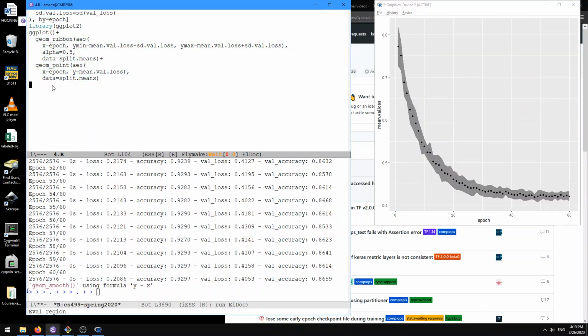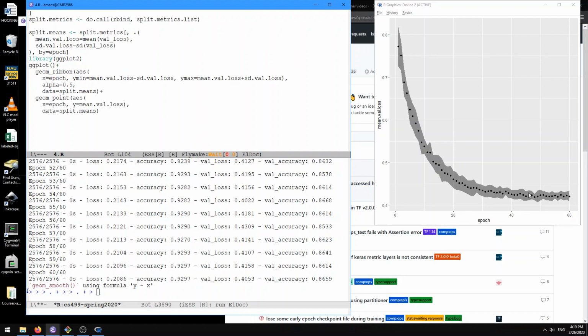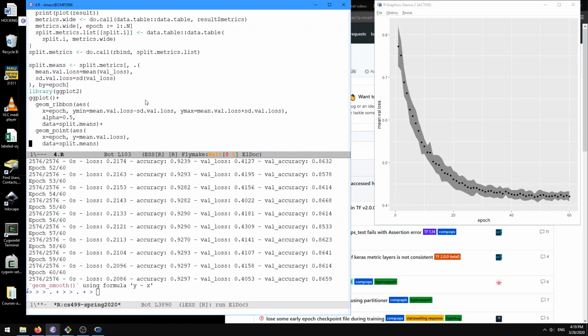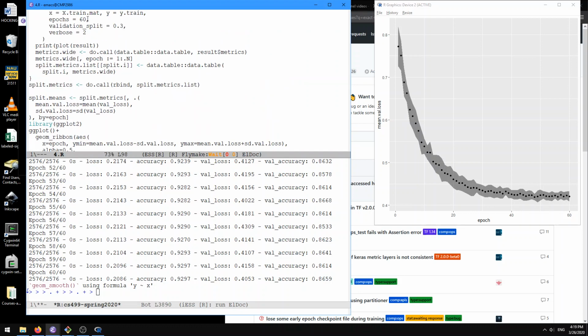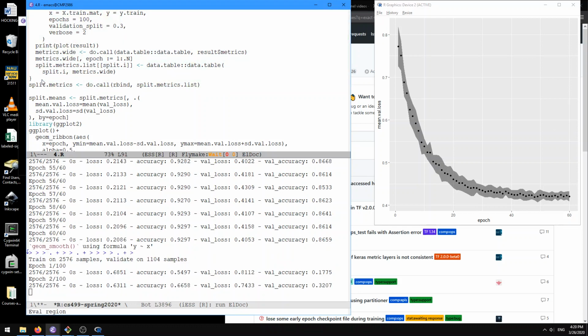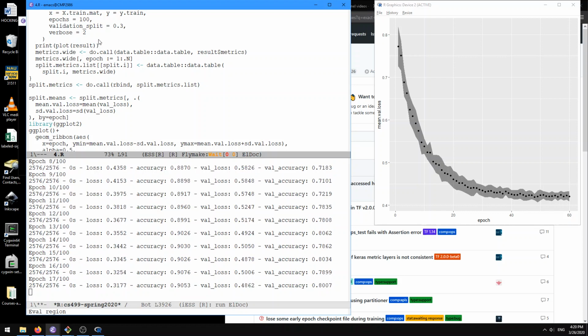In this figure, it does look like the validation loss is pretty consistently going down. It doesn't look like it's going back up so much. So it might be good to increase the number of epochs, because we might have a minimum that's further out. So let's try that, rerunning the whole experiment with 100 epochs instead of 60.